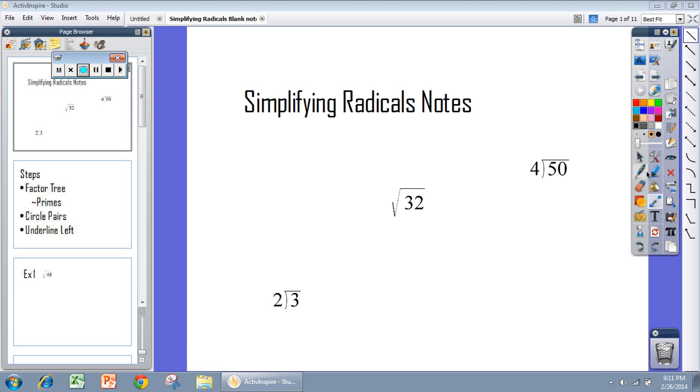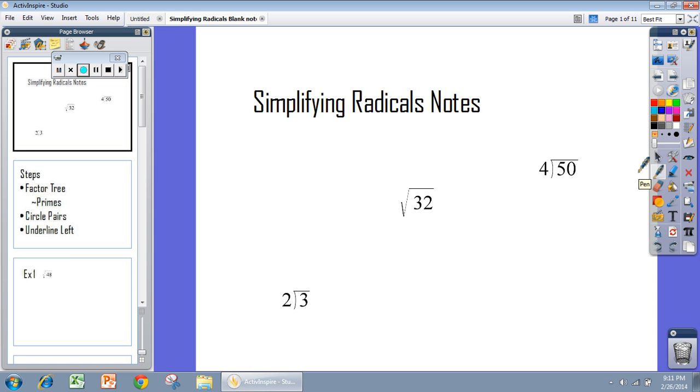Alright, so we are going to start the next unit, and in the next unit we're dealing with the Pythagorean theorem, and in the Pythagorean theorem you're no longer going to be able to give me your answers in decimal form. You're going to actually have to simplify your radicals. This is something that you did learn in algebra, but it's been a little while since then, so we're going to go over how to do it.